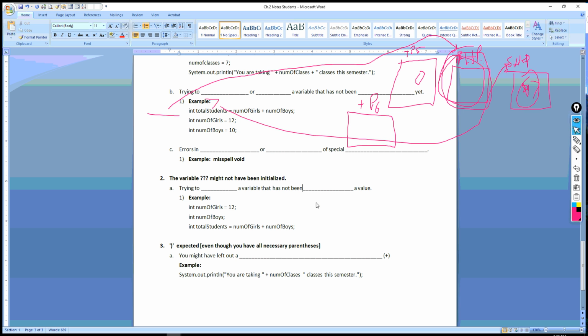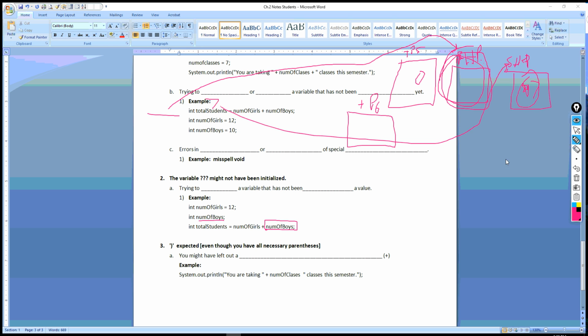That's like going to the sock drawer to try to use a pair of socks when you have no socks in the drawer. They haven't been assigned. And this is the same idea: number of boys has been declared but not assigned, so it has a problem trying to get its value.